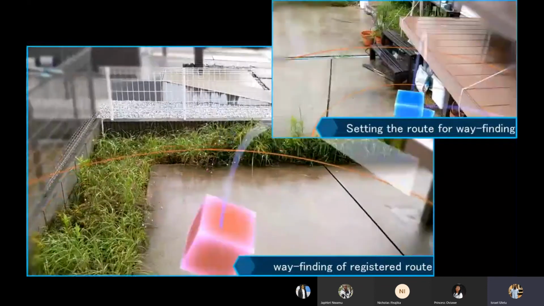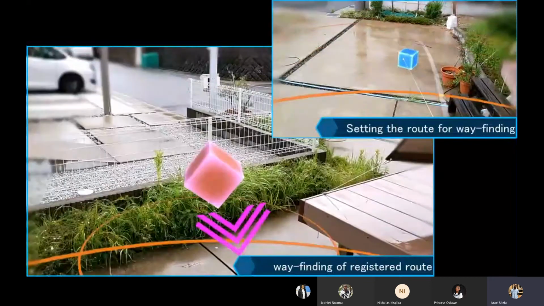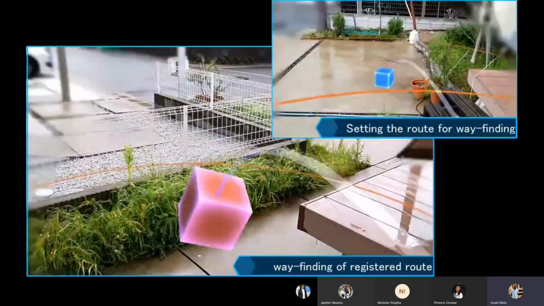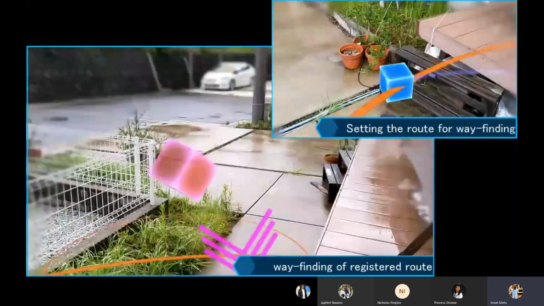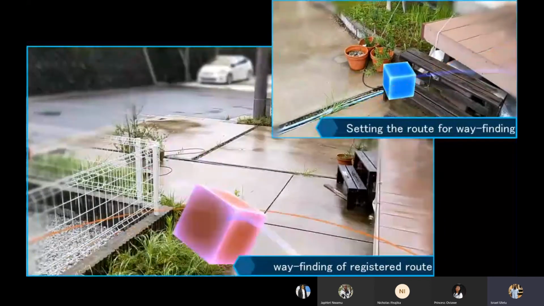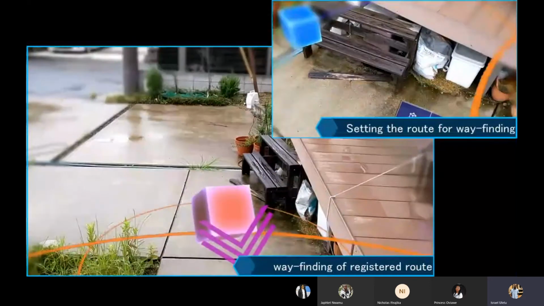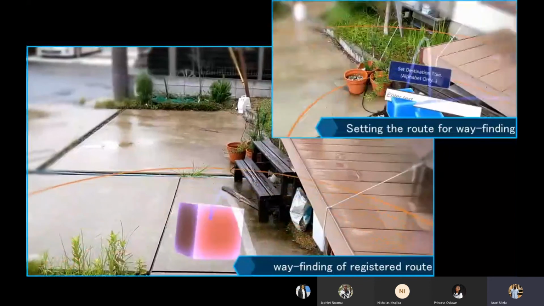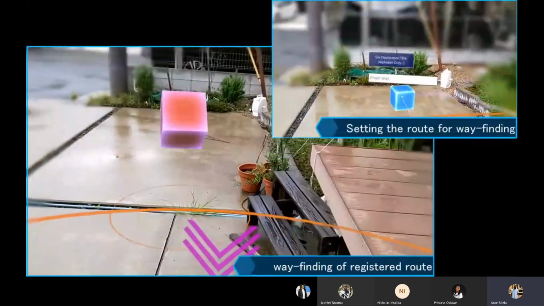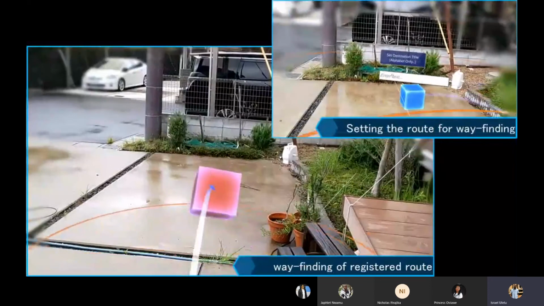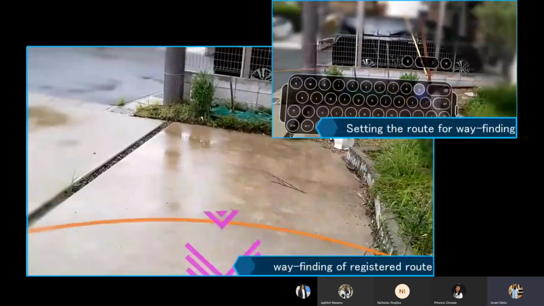So yeah, you see how it gets from one point to another, one box to another. This is a rough implementation. Like I said, that is why it is slow. On a full scale implementation, it's going to be very fast. Once you get to the next point, you're already seeing the next point in front.